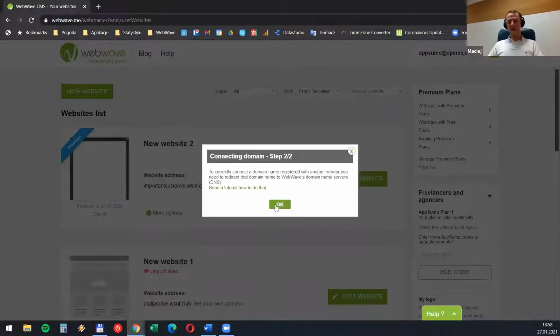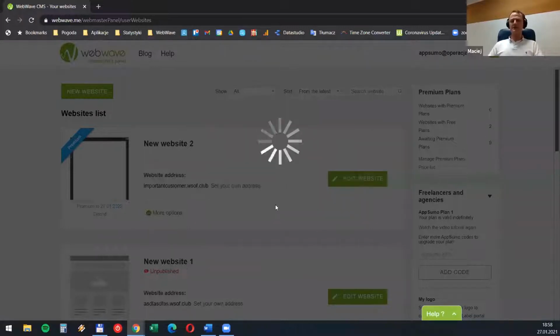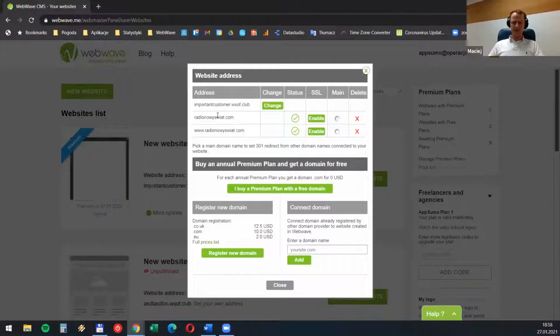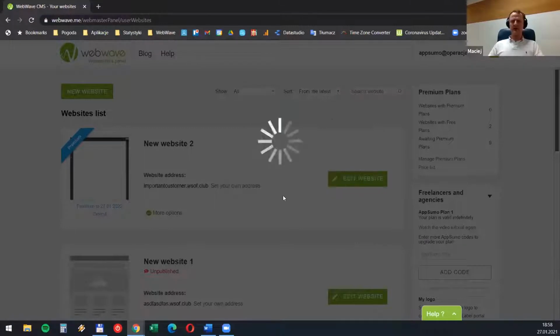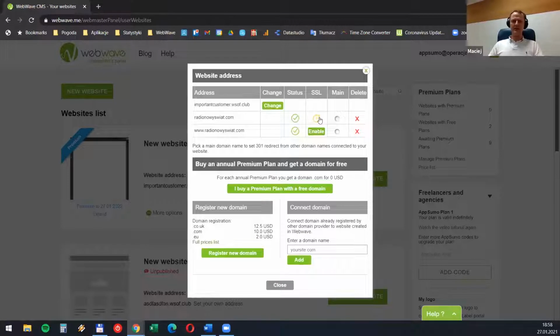Okay, again, you will need to redirect this domain name to our servers. I've done it before this webinar. Okay, so the status of the domain is working properly. What I want to do right now is enable SSL for the domain name. Again, the certificate will take like 24 to 48 hours to create, so right now the SSL will not be available.